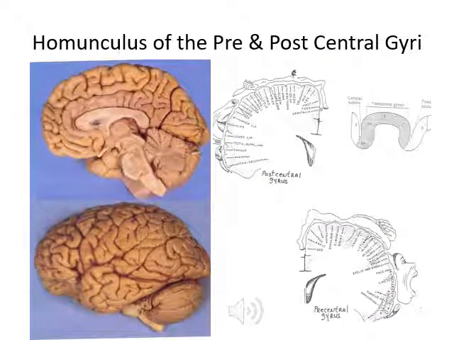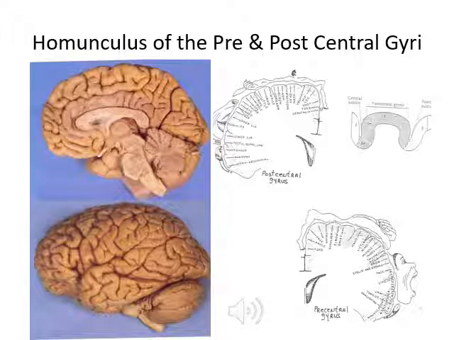Now, this slide is one you have to understand because this shows you how the body is laid out in the cerebral cortex. The upper picture on the right is the postcentral gyrus, and the lower one on the right is the precentral gyrus. You notice they're pretty much the same arrangement, where at the bottom you've got the face and then the hand and then the trunk. And when you get up to the top of the cerebral cortex, you're around the hip area, and then extending down medially is the lower extremity.